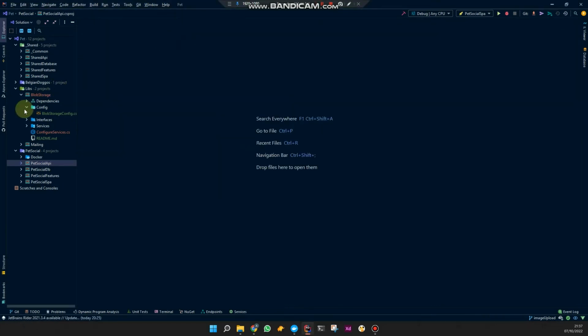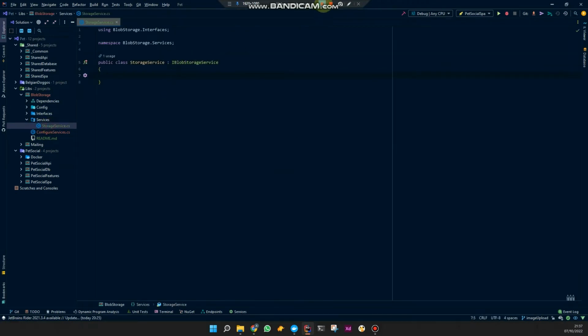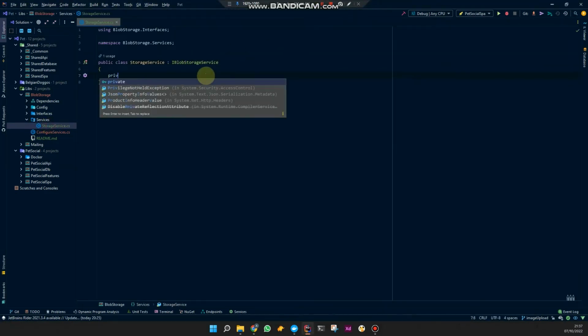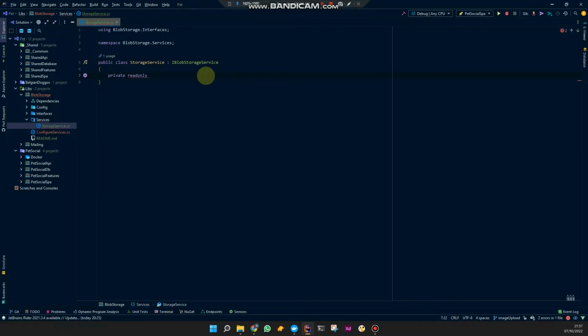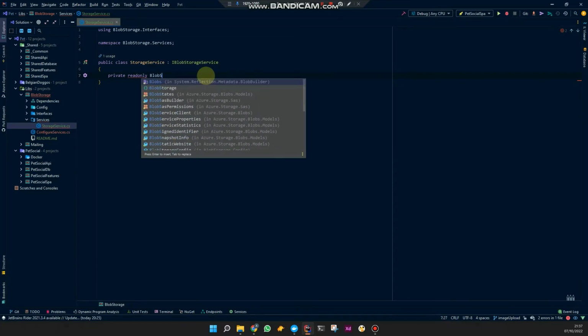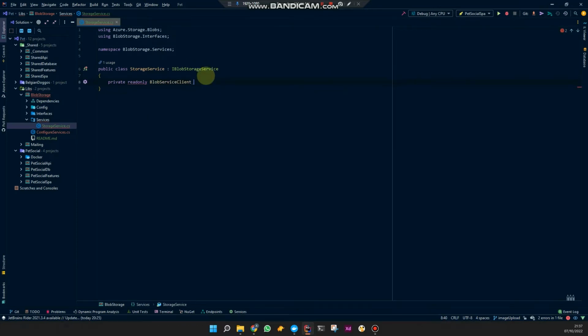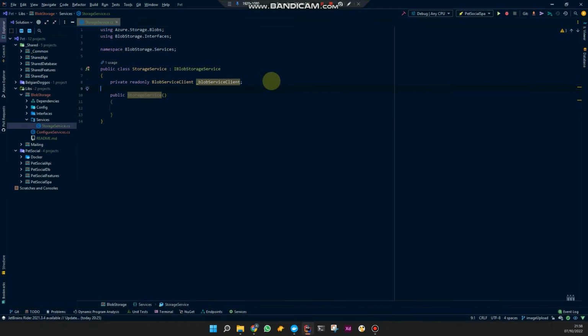Let's start building out functionality. And let's maybe make a private read-only blob service client. Make a constructor and say blob storage client equals new blob storage client.